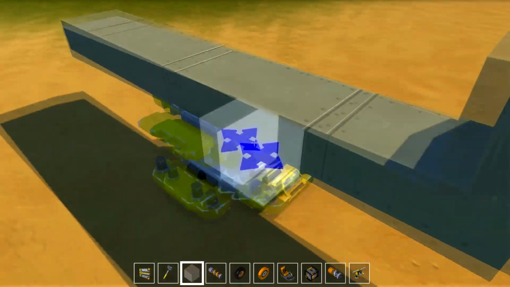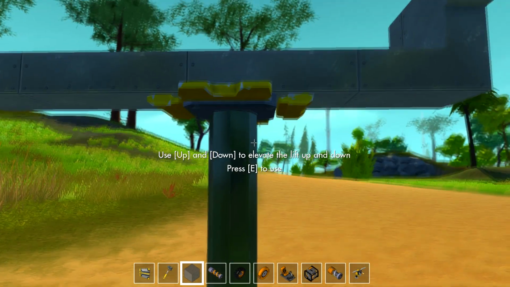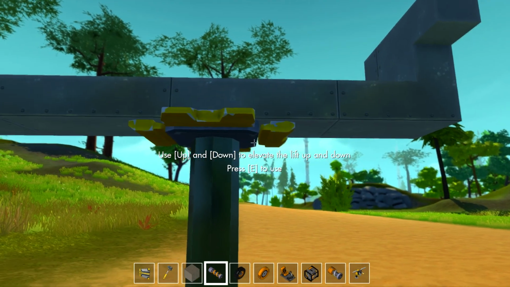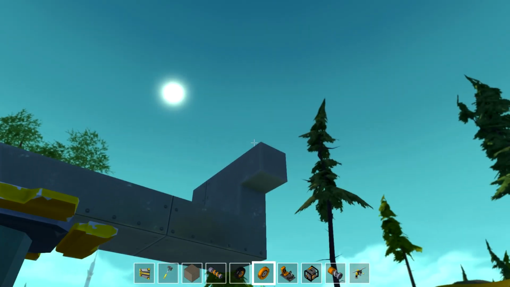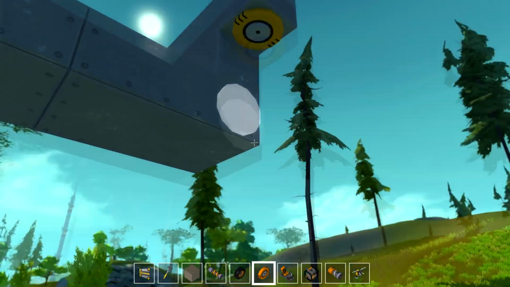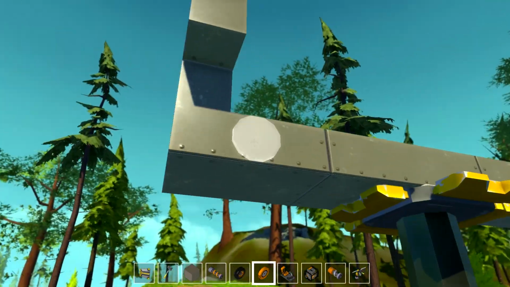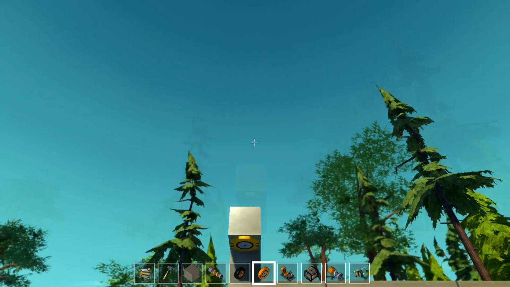So what I'm going to do is lift this up a little bit so I can see underneath, and I'm going to place a rotor right there, because I'm going to place a suspension block here, and I want this to be able to turn. I want the wheels to be able to turn, so I'm going to put a rotor right here.